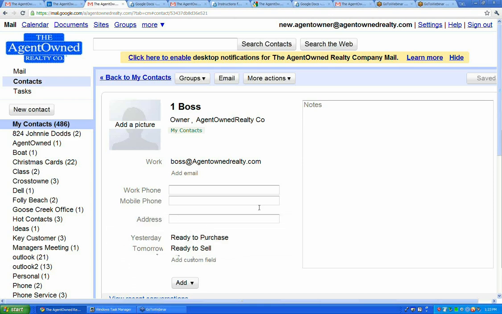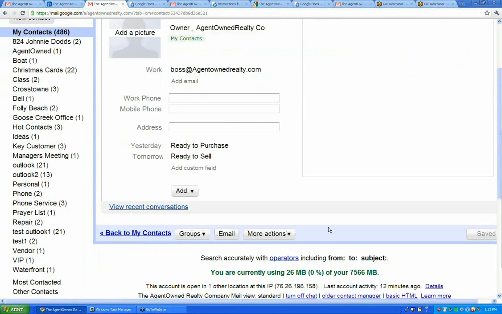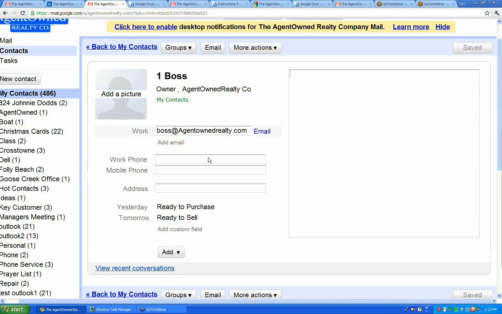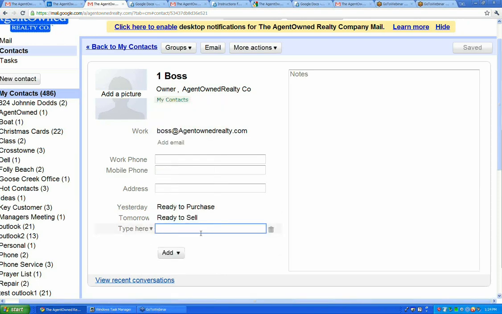Well, that's a custom field that I added. You can go up here. Add recent conversations. We can do the add here. Usually there's also an edit mode that you can move in, and you can go into custom, and that gives you both a space to set it up and if you want to trash it here. And that allows you to create one after the other.